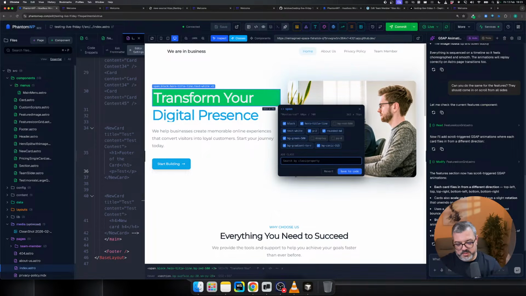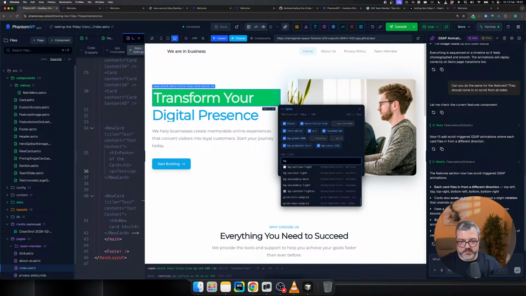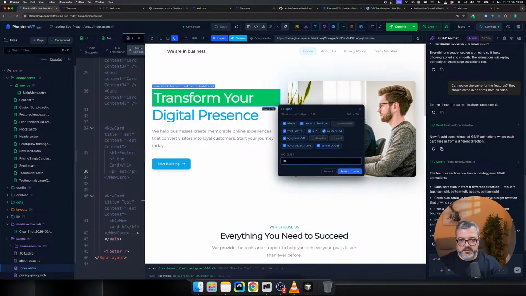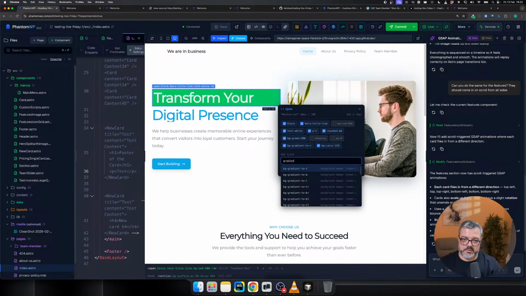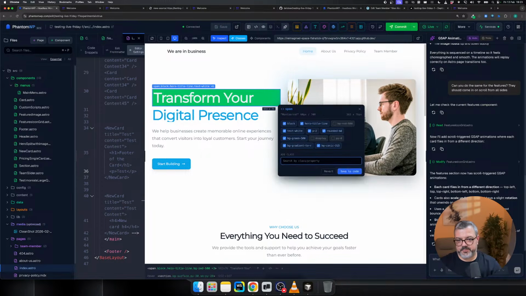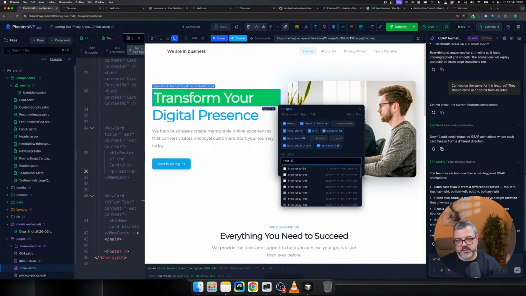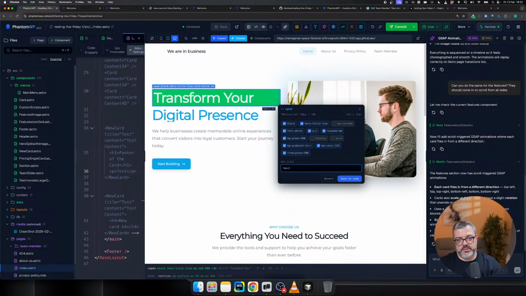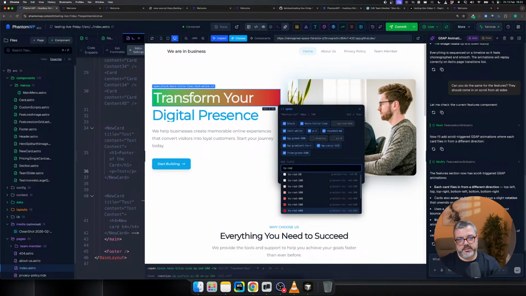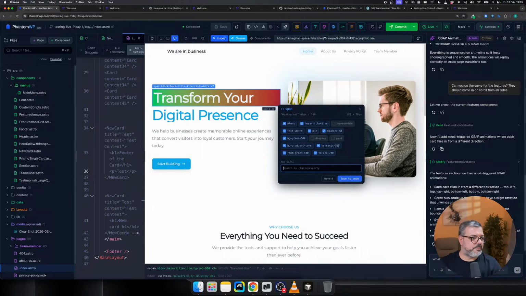Background gradient, from, see, we can do the gradient from green 500 to red 500. Yeah, but you see them here in a list and in the editor.